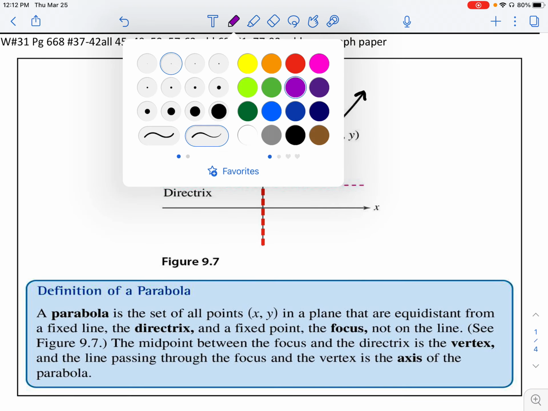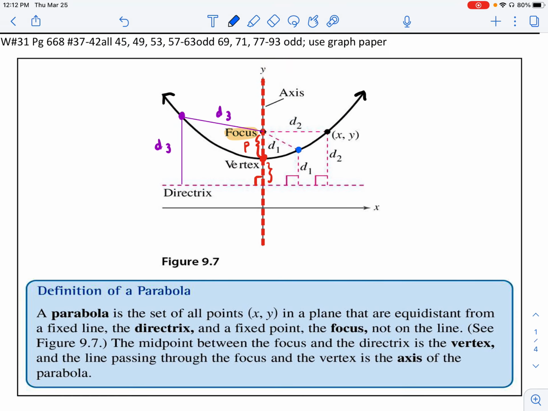So we've got this labeled in a number of different places. If I take this point, for example, if I find another point and I see that distance to the directrix is D1, and that distance is also the same as the distance to the focus, that is a point that exists on our parabola. So it's just another way of looking at a parabola. We already know it as the graph of a quadratic function, but now we see it satisfying a set of certain criteria, which makes it a conic section.